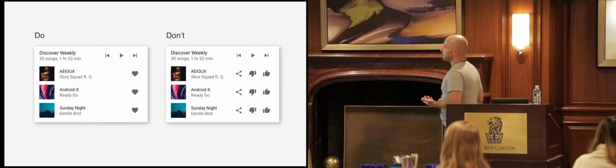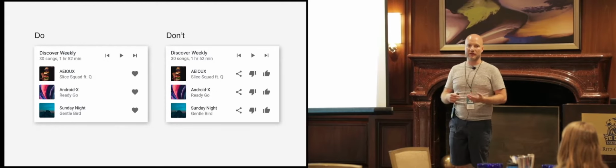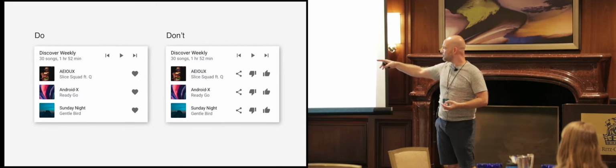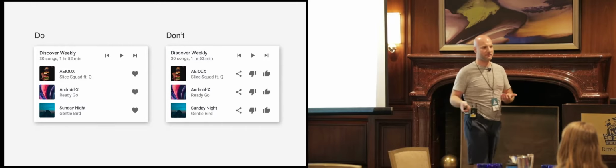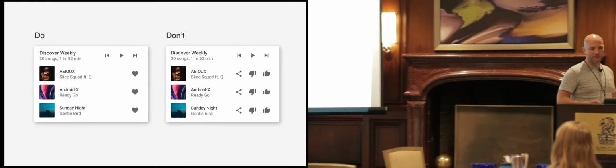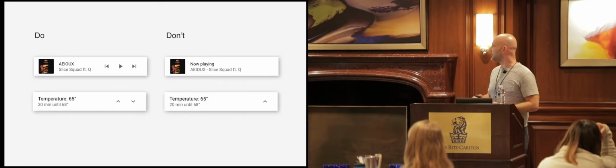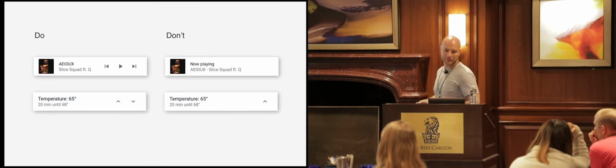On the do slice here, we see the same design we saw earlier. It's clean, it's simple, it has minimal controls. And then over on the don't slice here, it's basically the same thing, but the difference is there are too many options. This is just a pretty simple design consideration. But with all of those options, I can't really focus as a user on what I would like to be doing. And the goal here really was to get me back to the music, and so focused on that.